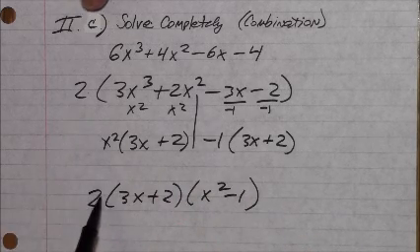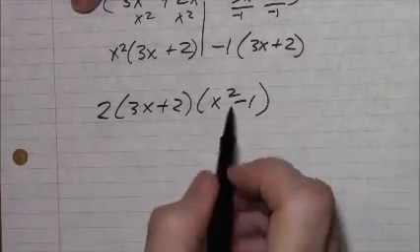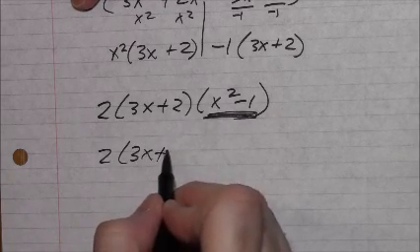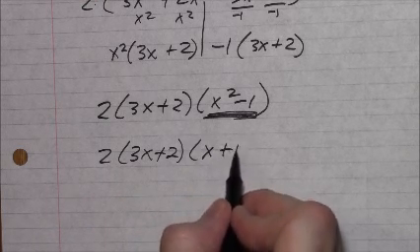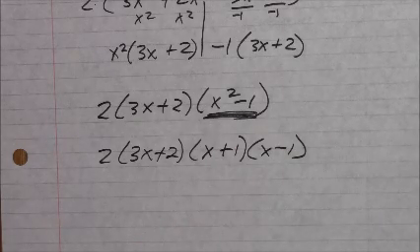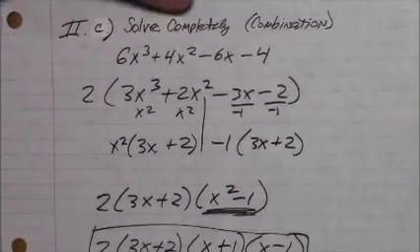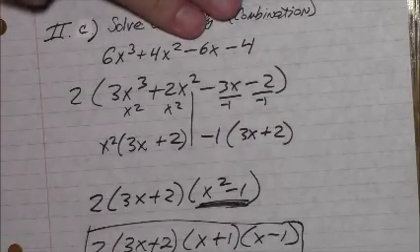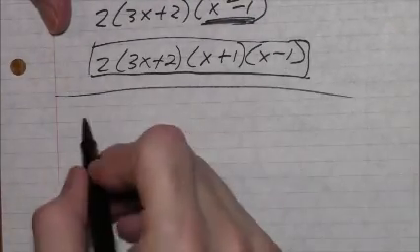Now notice I didn't forget the 2. It's real easy to forget about it, but that's why at the end I would have checked it carefully, I would have seen it. But now I also recognize that here's perfect squares. So I'm going to have 2, 3x plus 2, x plus 1, and x minus 1 because they're 1 squared here. So it's a difference of 2 squares. So that would be the full, complete answer. That's why solving completely means go as far as you can. And even if I didn't say completely, solve means do as much as is possible from the things that you should be recognizing. Okay, practice problem.